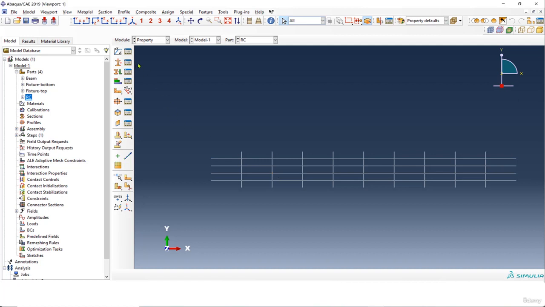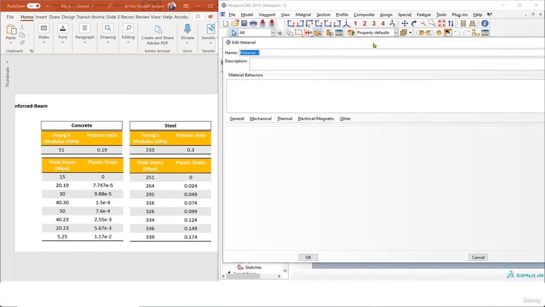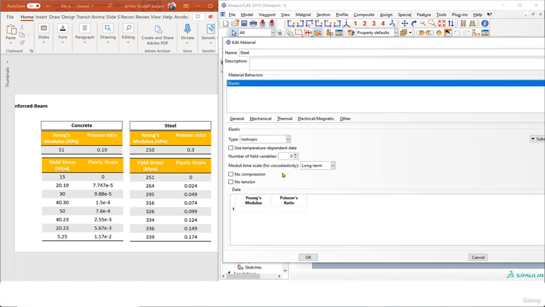model. So first of all, let's start with steel. So now I'm gonna click on create material, and from here I'm gonna call this one steel, and go to mechanical, elasticity, elastic. So this is going to be gigapascal, but my unit is millimeter, so I have to write this in megapascal. So that's going to be 210,000 megapascal. And Poisson ratio, let's put this one 0.3.